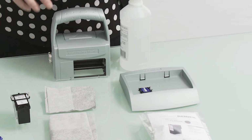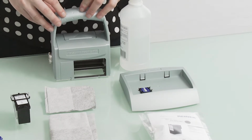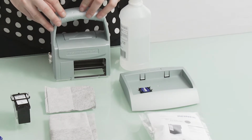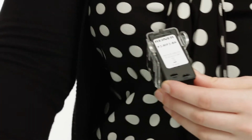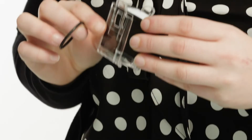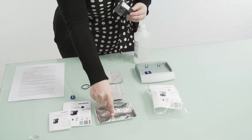It is also recommended to take the ink cartridge out of the machine when it is not in use for long periods of time. Always remember to store the cartridge with the plastic rubber band in the plastic clip and in a little foil pack that it comes in.